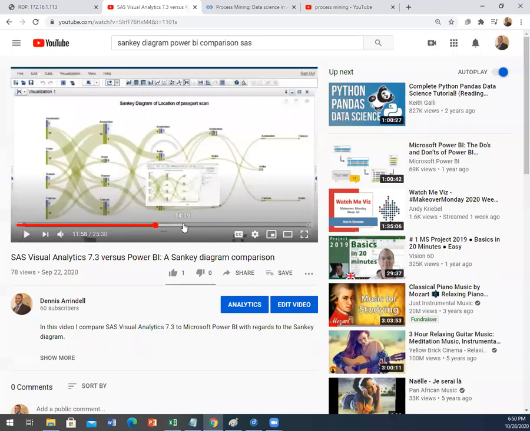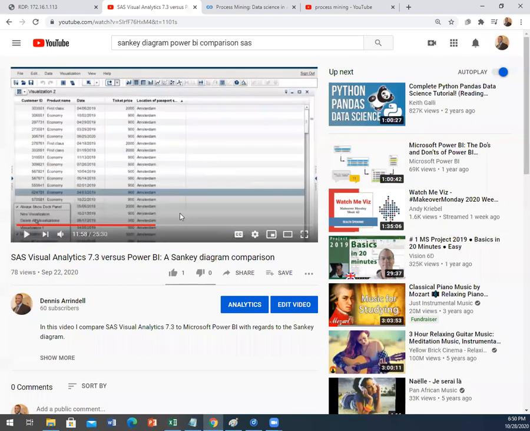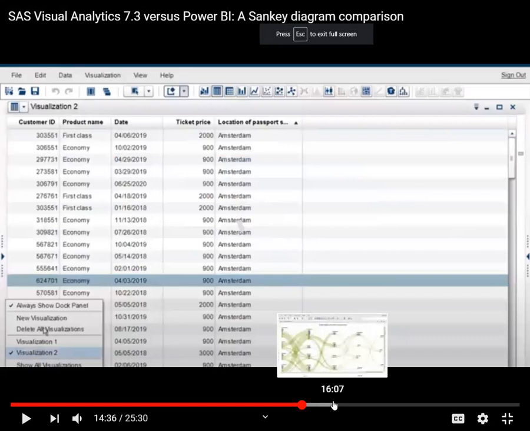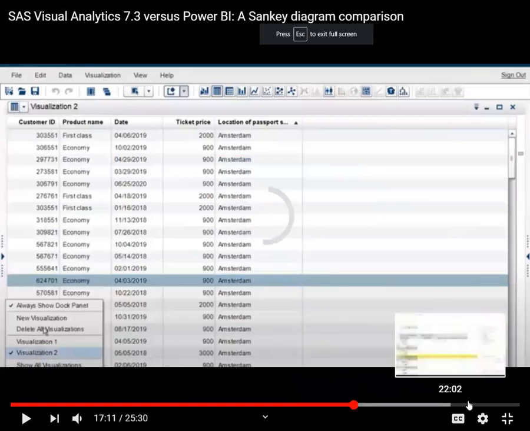And in this video, I showcased the use of analyzing a pathway in different settings. So I gave an example of people traveling at an airport from different locations to different locations, with the locations here being Amsterdam, Curacao, etc. I'll put a link to the video in there.